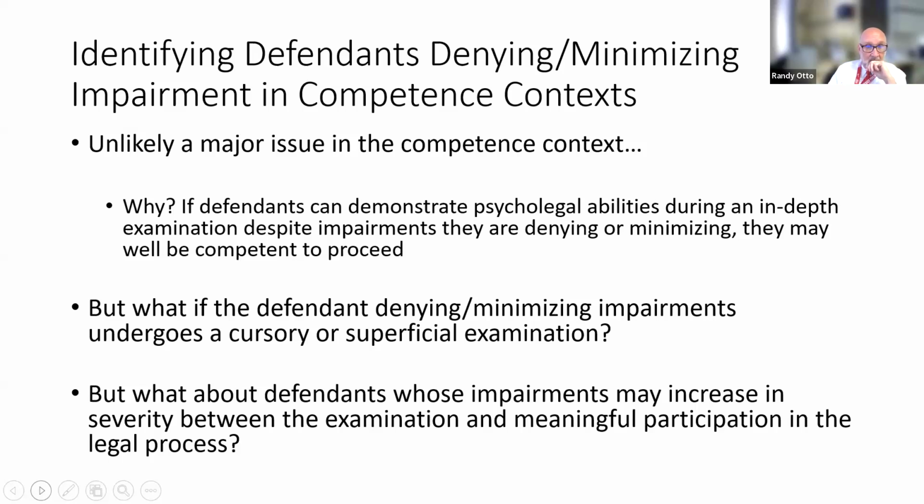that ultimately justify an adjudication of incompetence. Okay, and what about defendants whose impairments may increase in severity between the examination and later? Their anxiety level, the level of their depression is not so overwhelming now that they're able to convince me they're competent to proceed. But what if over the course of their incarceration, their anxiety level increases, the severity of their mood disorder increases? Again, if I haven't done a comprehensive examination, I'm more likely to fall victim to this, I think. Some of this might just be, well, there's going to be misses, right? There's going to be false negatives. Let's go to the next page.